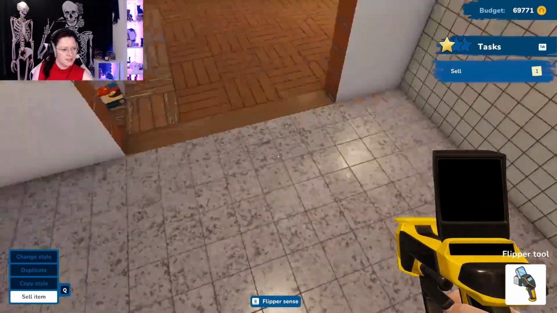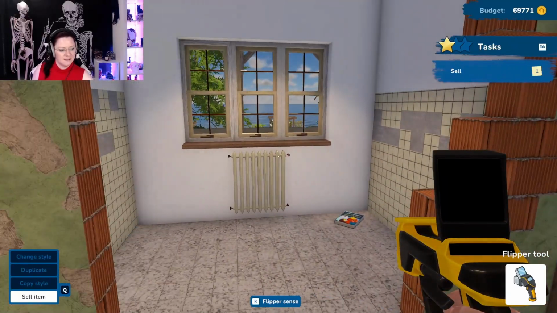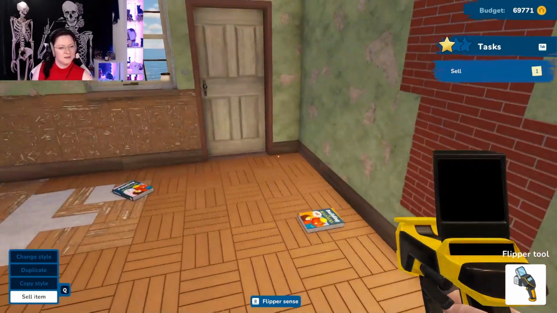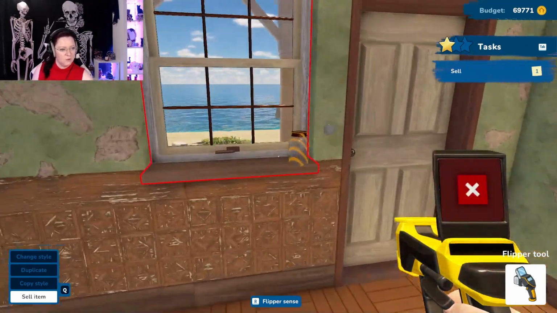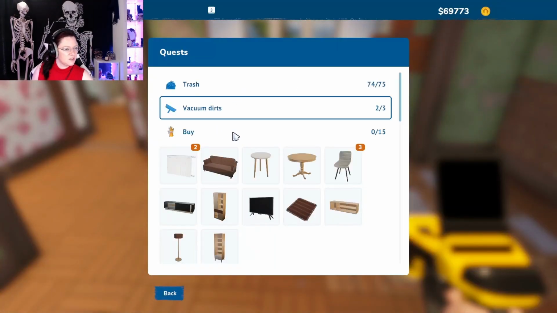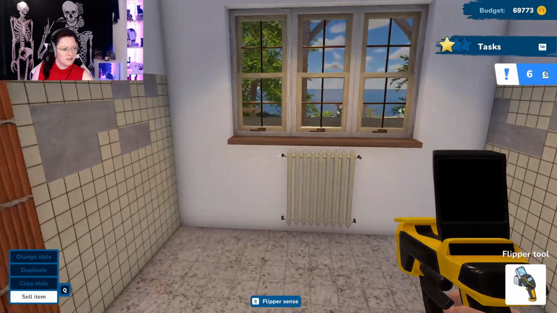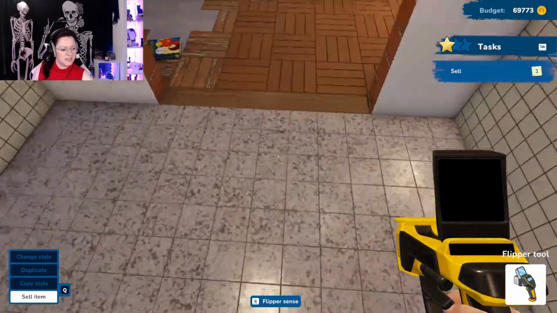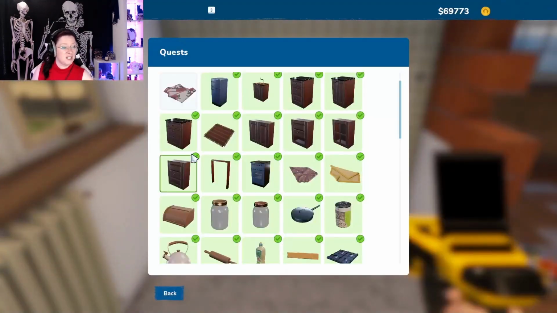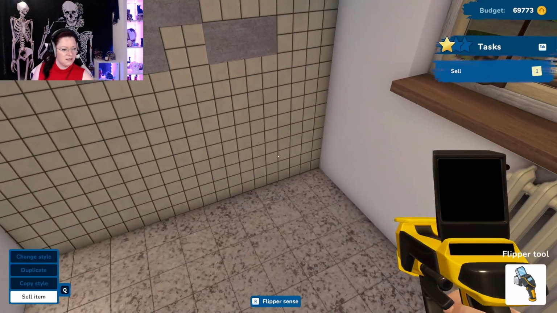Hang on. Ooh. It's here for this room. Yes, still got trash to take out, vacuum dirt, buy stuff, blocked squares. But I don't know where this last item is selling in here. Nothing's highlighted. It might just be a glitch. You do get these kind of things sometimes. Where do our blocks? I don't know.